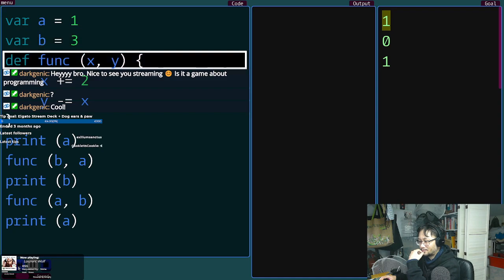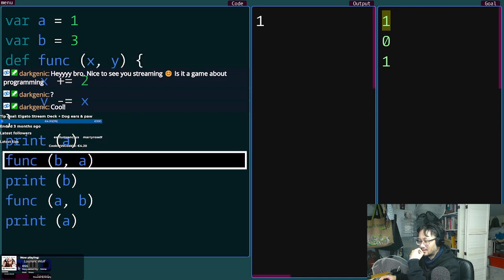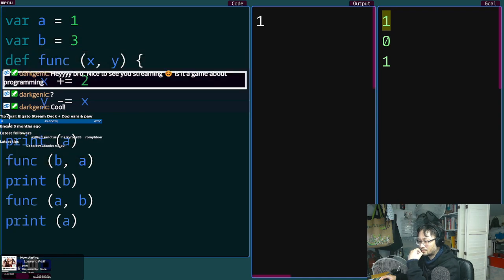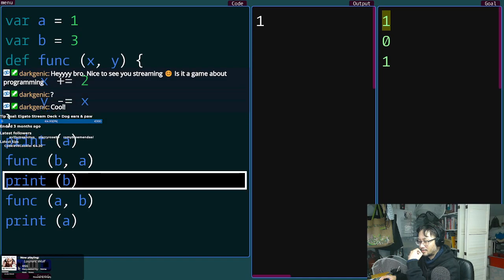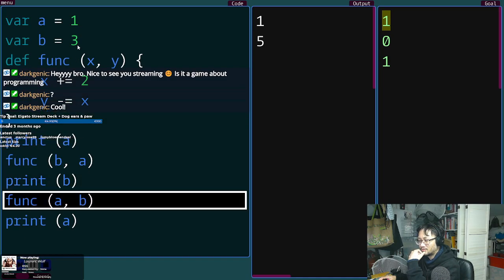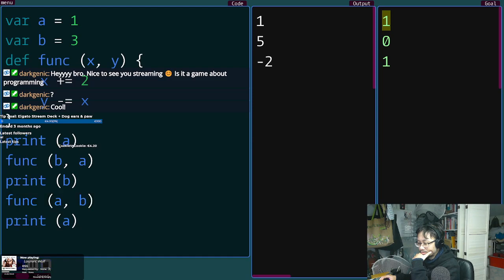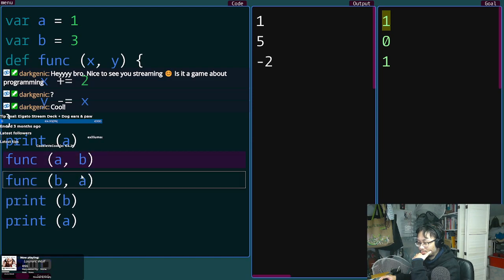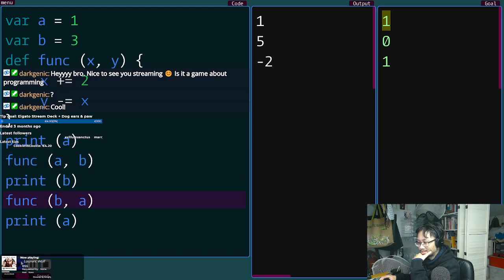Okay, let's step by step. Function print B. B should remain what? No. No. Okay, wait. Okay, this really doesn't make sense.